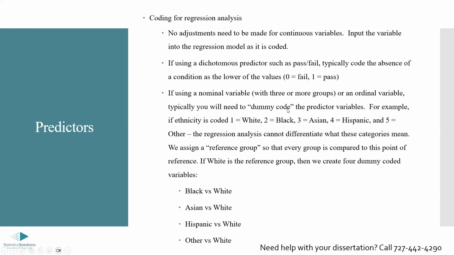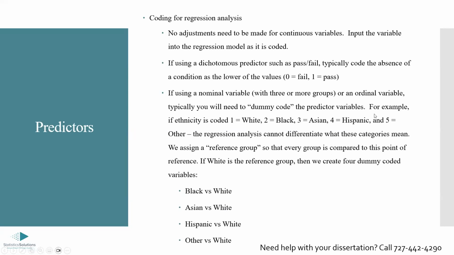Now, if you have nominal variables that have 3 or more categories, for example, ethnicity, you have to follow a process called dummy coding. The dummy coding is going to create multiple variables within your variable, but you need to pick one of those categories to be a reference. So this is a semi-complex topic if you're not familiar with it, but if you just Google or go on YouTube and search for dummy coding, it will explain the process.